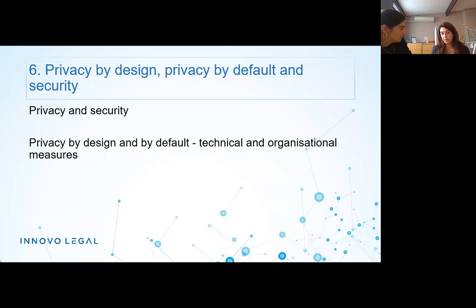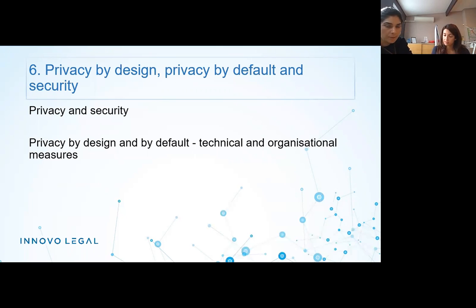A good example that was given by one of the privacy experts at one of the presentations I attended was basically security is the vault. So it's how you keep the information safe. The privacy piece is a bit broader than that. It includes security, but do you have the right to actually use or store that data? But the security piece is very important because it's a requirement to keep the information safe. You need to take technical and organizational measures to achieve that, and that's both for the controller and the processor. So that's very important. Privacy by design.